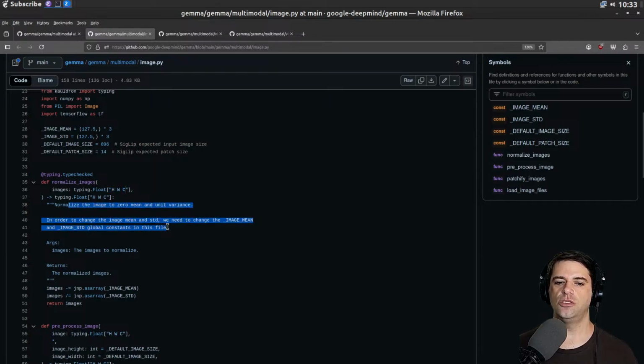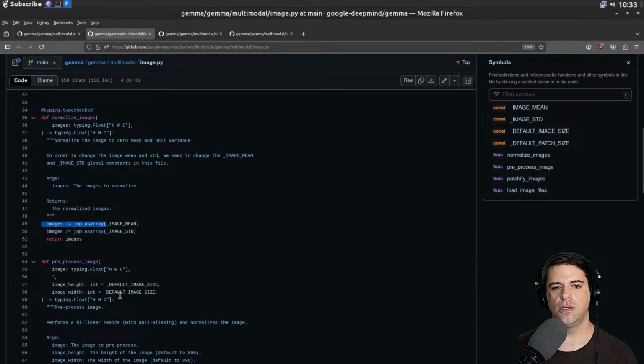Normalize the image to zero mean and unit variance. In order to change the image mean and standard deviation, we need to change the underscore image mean and underscore image std global constants in this file. Okay, so they're just taking the images and subtracting off the mean and dividing by the standard deviation.